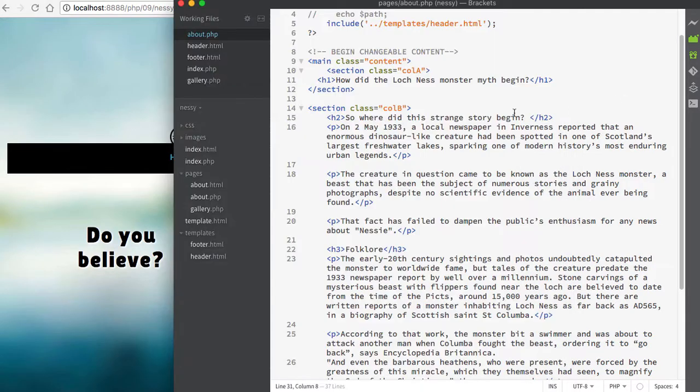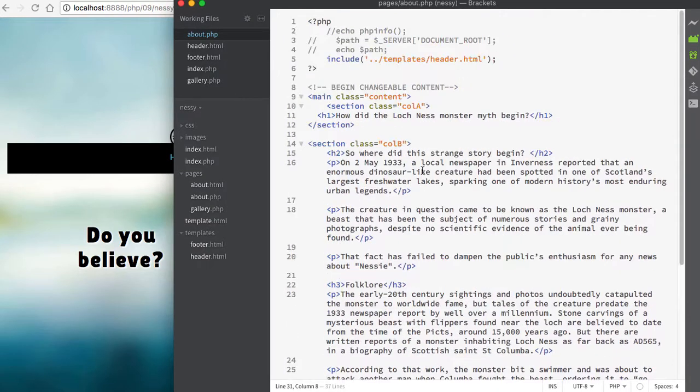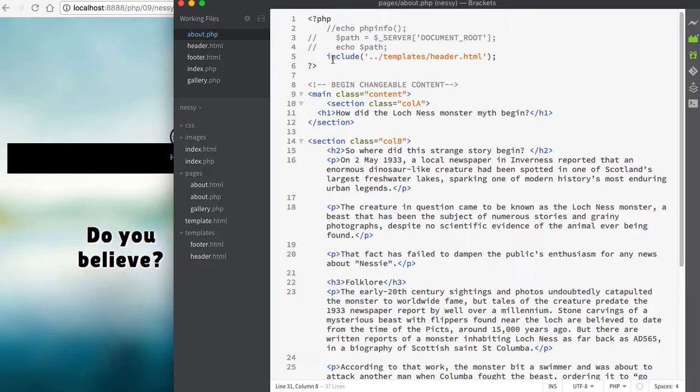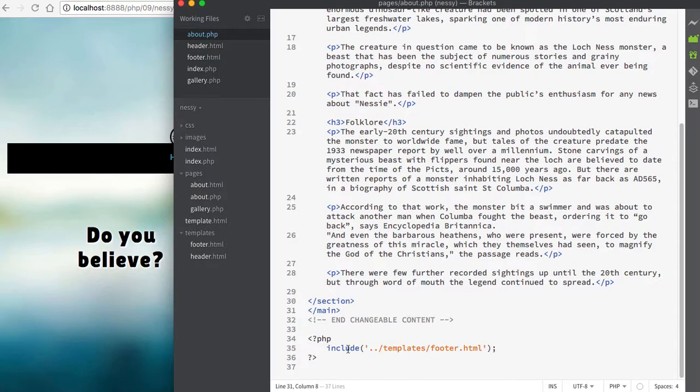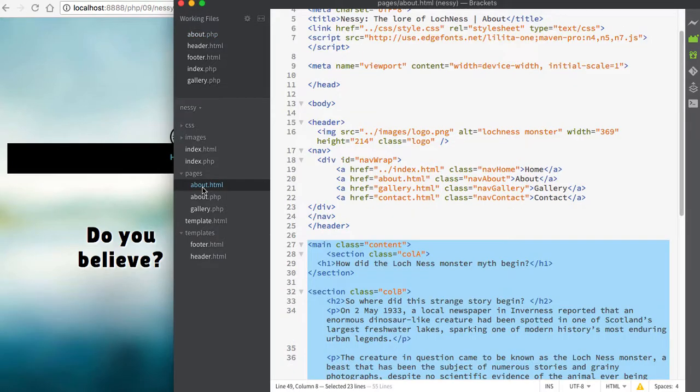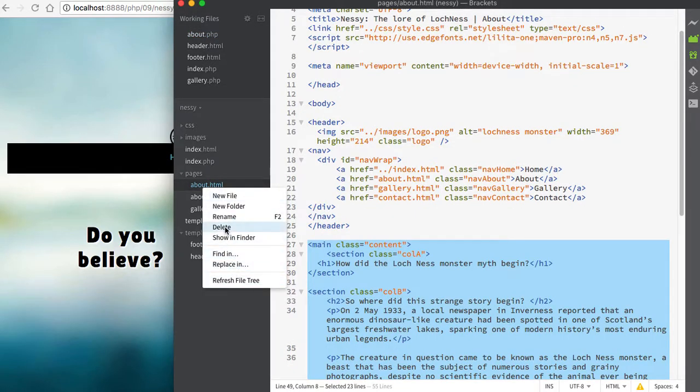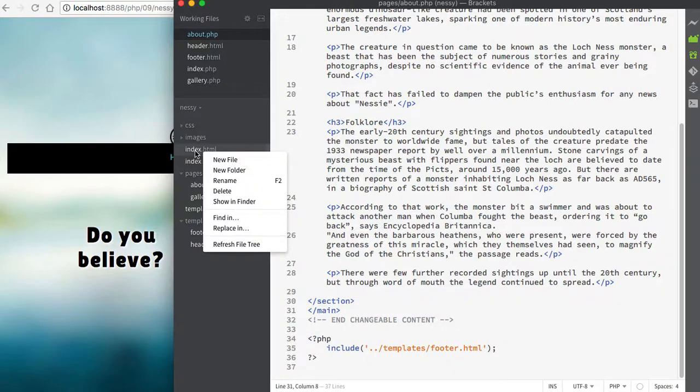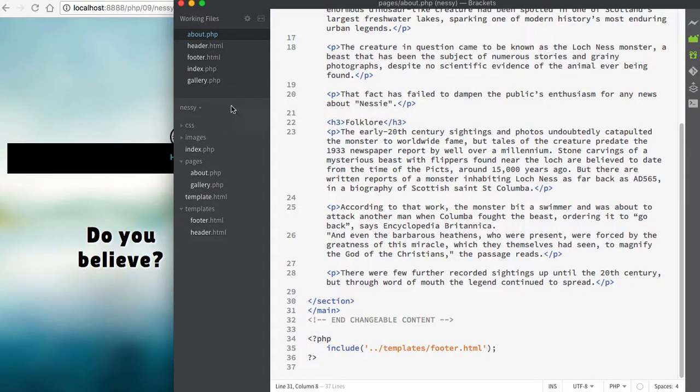As you can see, using this method is really convenient because it allows us to have one file that takes care of everything that should be in the head section, or one file that takes care of everything in the footer section. And as a final step, I'm just going to delete the HTML file. I don't need that anymore, so we'll delete that out. And we don't need our HTML index page either, so I'll delete that as well.